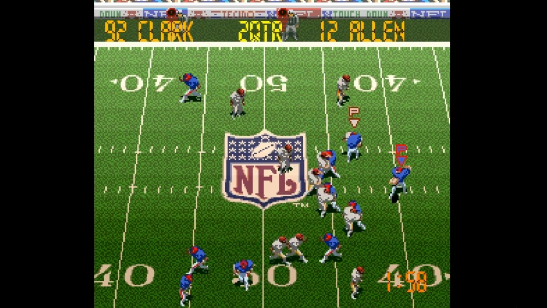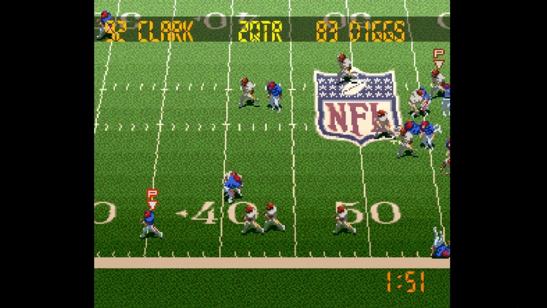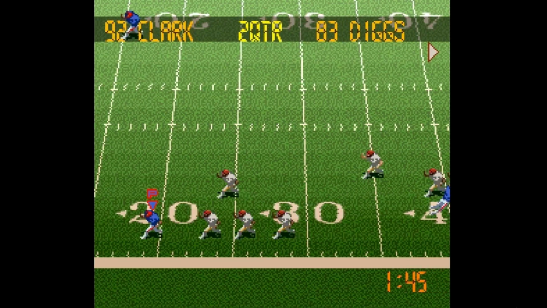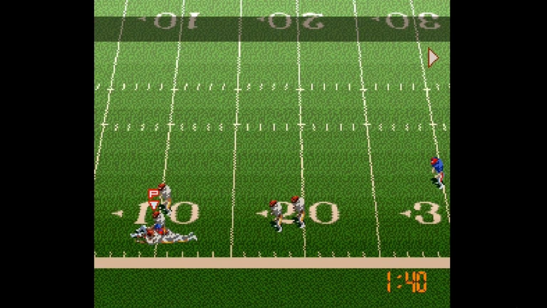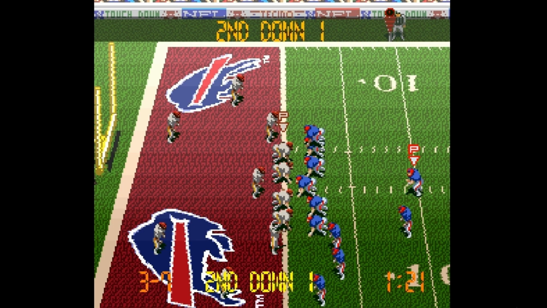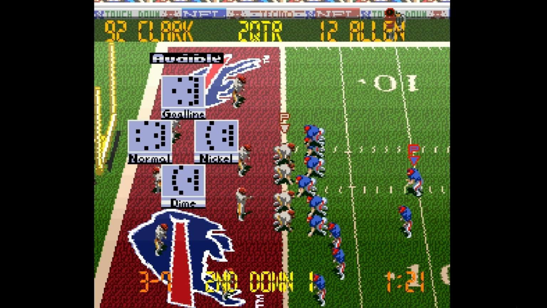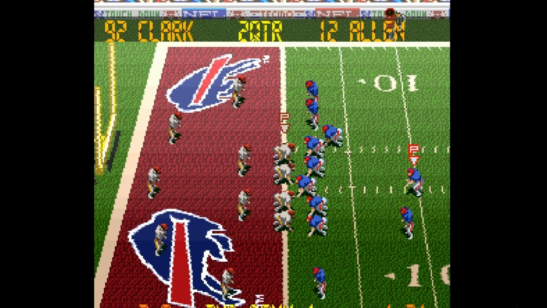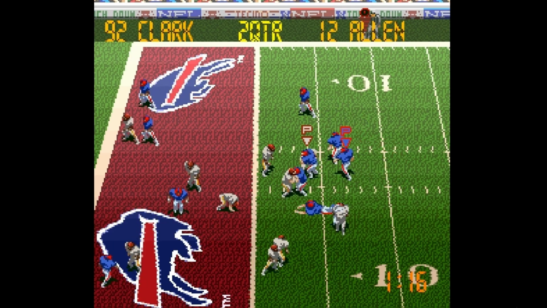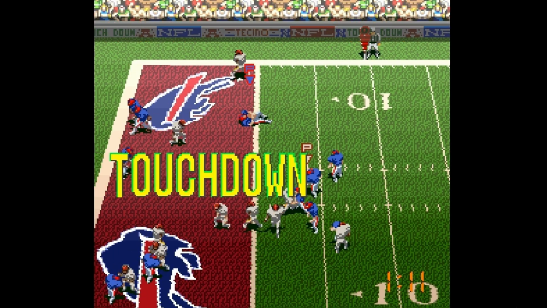In the second quarter, Allen goes for Diggs. He makes the catch, turns around, runs it inside the 20 to about the 9-yard line. Will Buffalo be able to cash in for the touchdown? Second and goal from the 1. The Chiefs back up the defense. The Bills shift their alignment. Out of the shotgun, Allen steps right up and goes for the goal line and gets it for the touchdown.